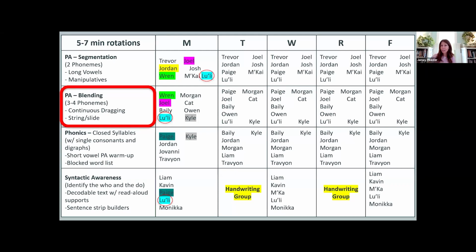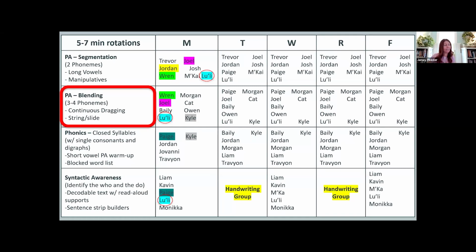And some of these students are going to see me multiple times because they might have multiple skills that are a concern that I want to target. So this is how we maximize that time by being very laser focused on what it is those students need so that I can move them forward more quickly. I don't have to deliver a full lesson that includes word work and connected text and comprehension because they might not need all those things.